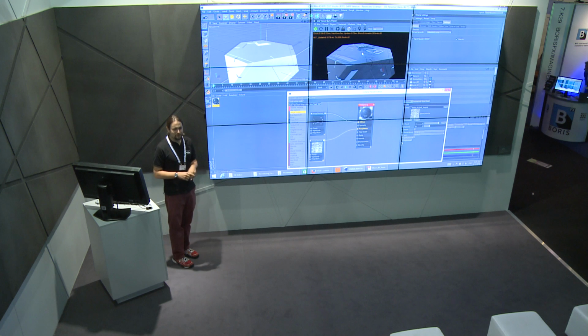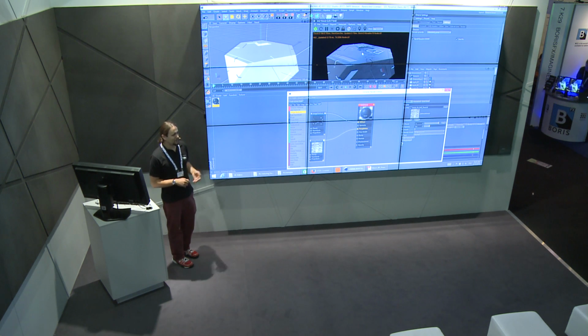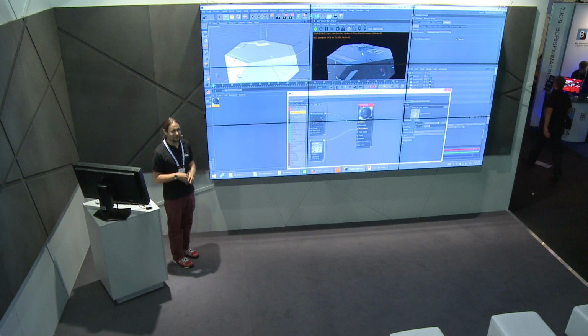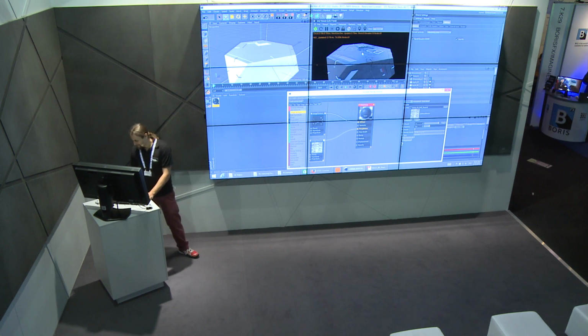If you're coming from V-Ray, that unfortunately is just flipped, but for me, myself, it makes more sense because black resembles a value of 0 normally, and 0 for me is just no roughness, and 1 is total roughness, so that makes more sense to me than the V-Ray approach.